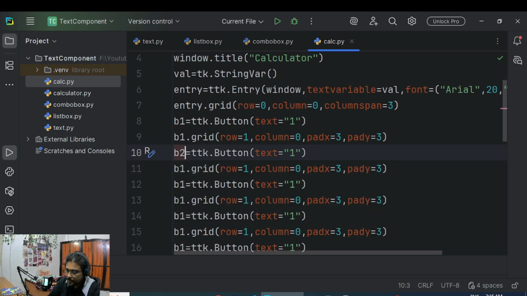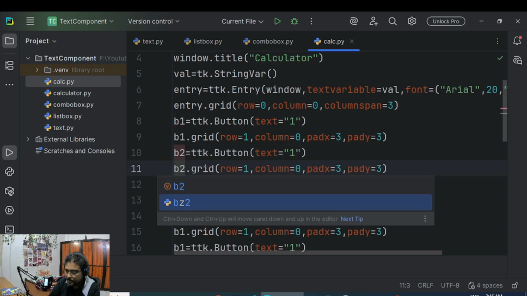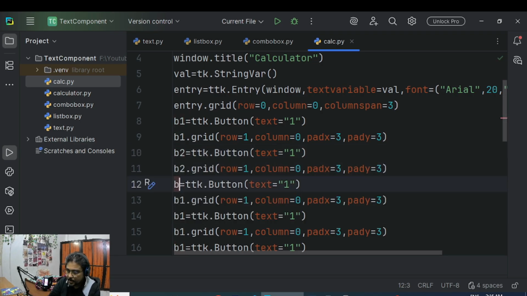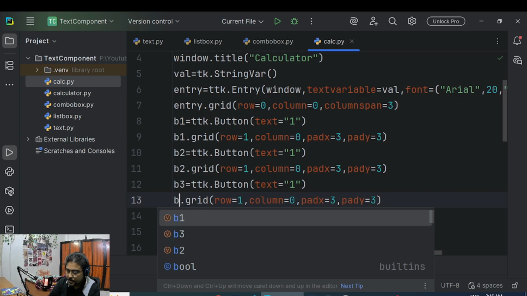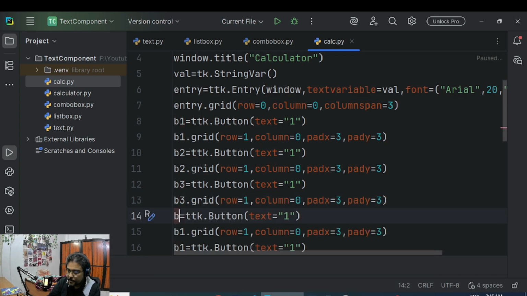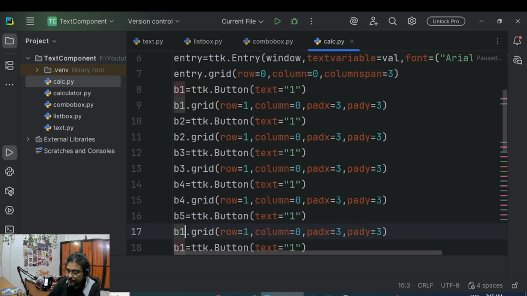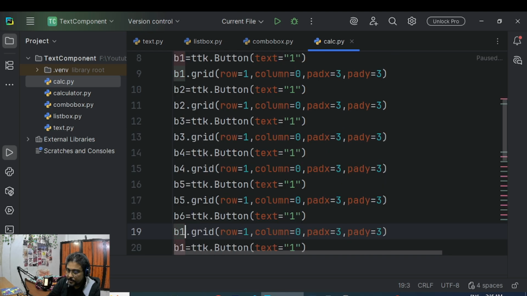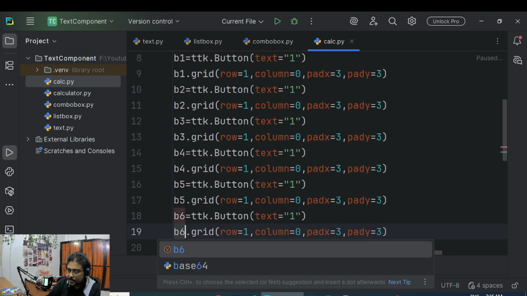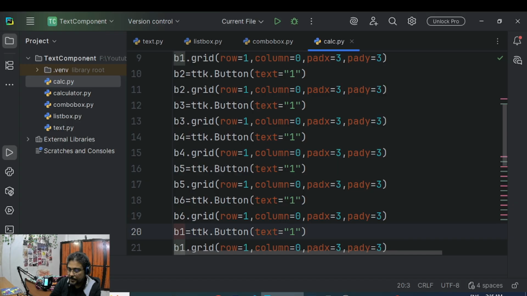So it will be button 2, and button 3, and button 4, and button 5, and button 6, and button 7.